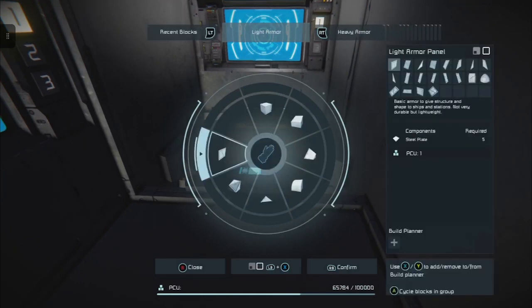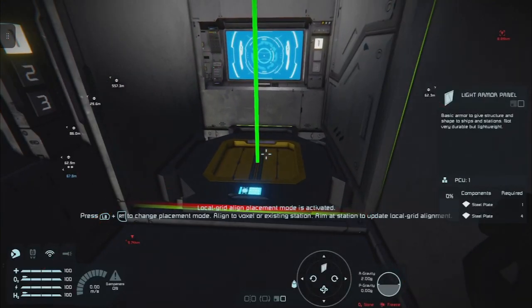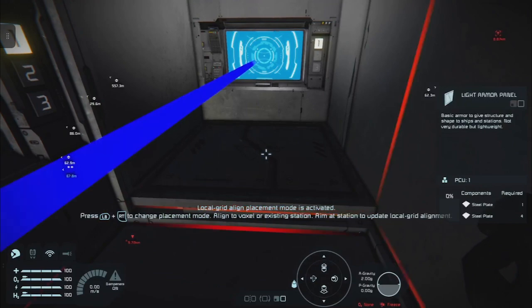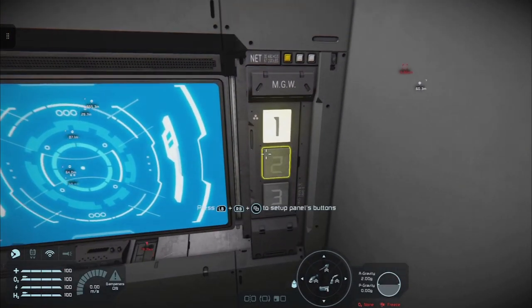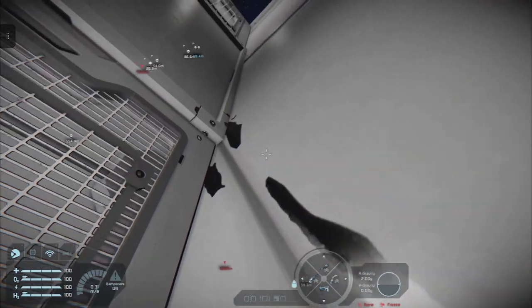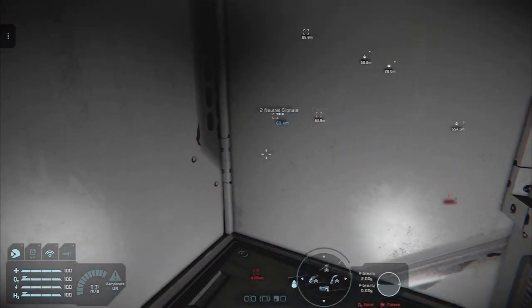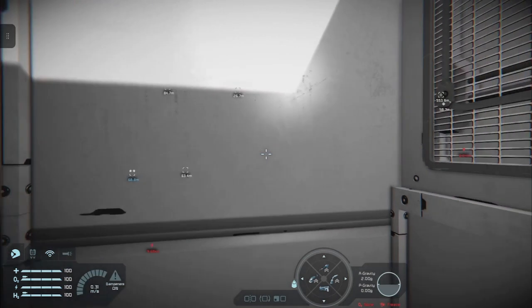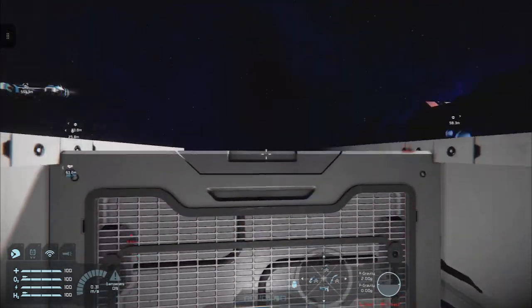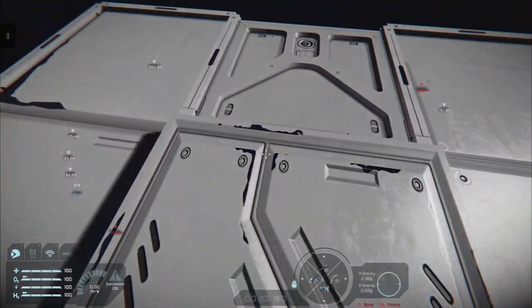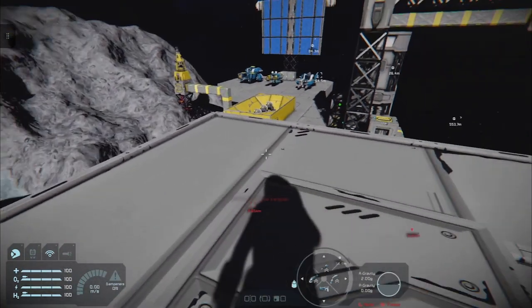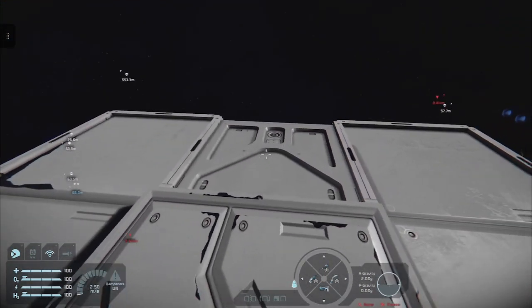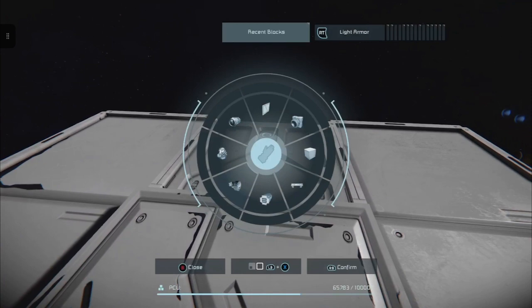Best way to do that, go to your light armor panels in light armor and choose this rotation, pop down a light armor panel, and voila, you have a working, pretty piston-based lift.